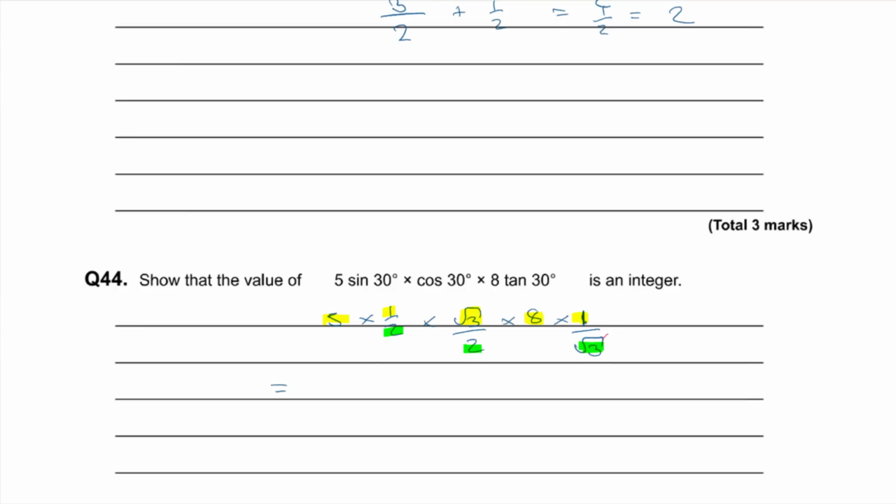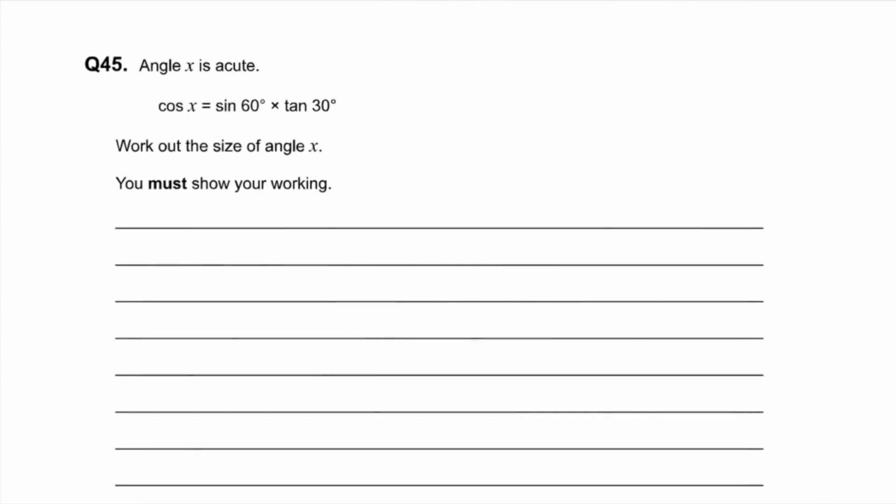So I'm going to cancel that root 3 into that one, because root 3 divided by root 3 is 1. I can cancel that 2 into the 8, giving me 4 and 1. And I can cancel that 2 into the 4, giving me 2 and 1. Now I've simplified all my denominators down to 1. 1 times 1 times 1 is 1. And I've simplified a lot of my numerators as well. So now I've got 5 times 1 times 1 times 2 times 1. I make that 10. 10 over 1, which is just 10. The answer is 10.